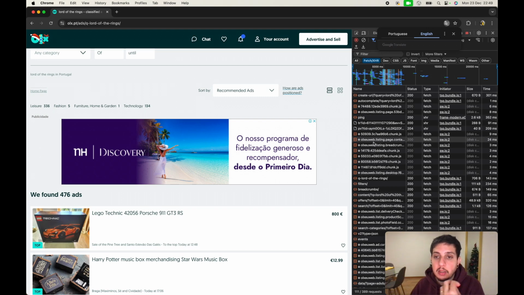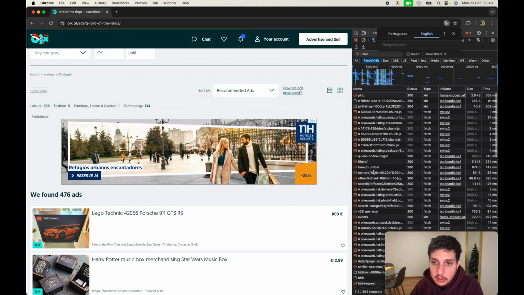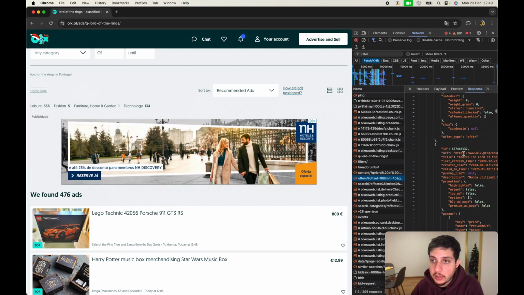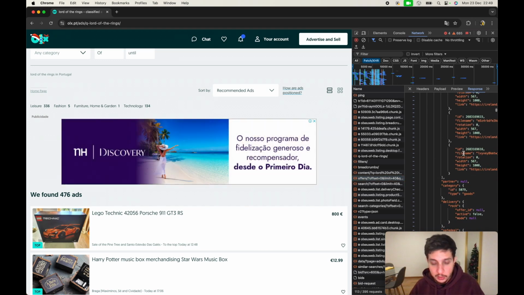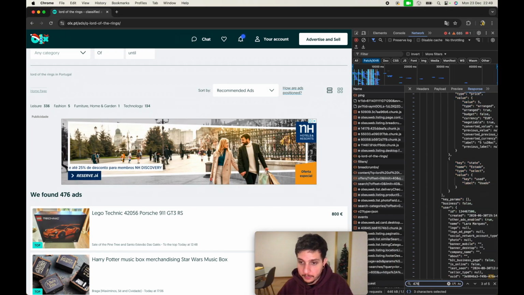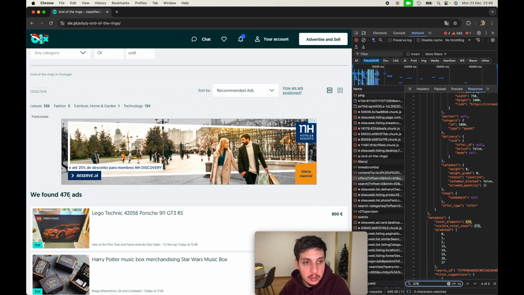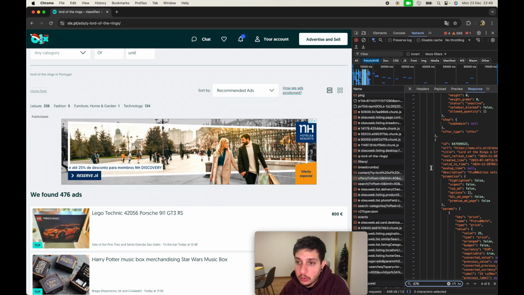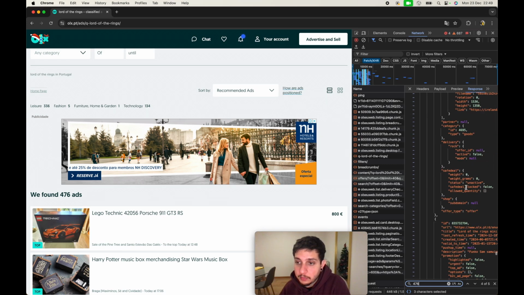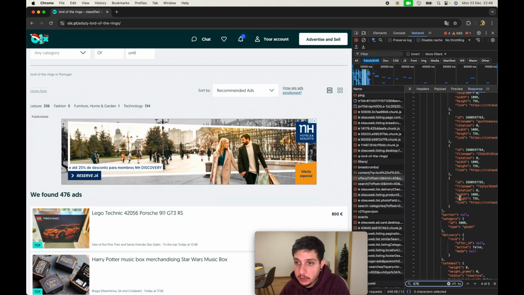As you can see, on this web page, there are a lot of API requests being made. But if you take a look and investigate a little bit, you will find this offers request here. If you search here for 476, you see that this request is returning the information that we want, because it shows the total of elements, and all the items were returned here in this format with an ID, with a link.